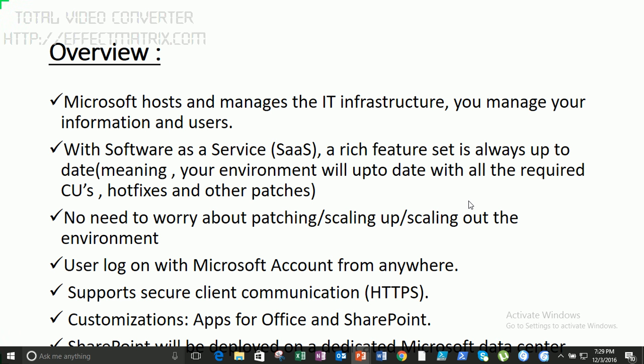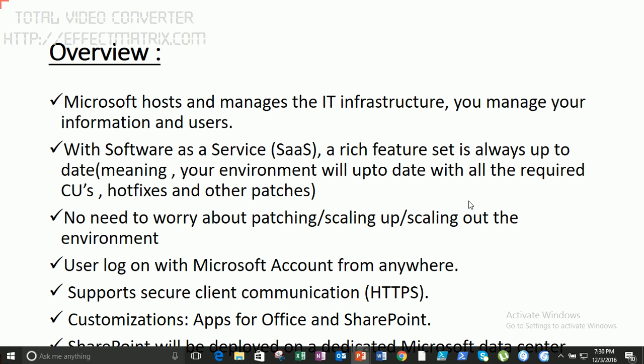You just don't need to bother about anything else. And of course, the CUs, the hotfixes, the patches, and all those kind of stuff will be taken care of by Microsoft. So users gain access to SharePoint Online using an account which is in Azure AD. Without that, it's not possible for any of us to access an application which is on cloud. It's not within your data center, it is sitting somewhere else, and you need an identity to access that.